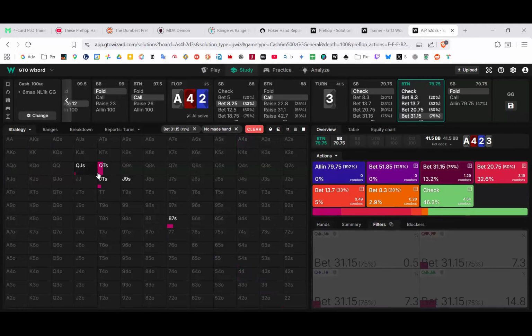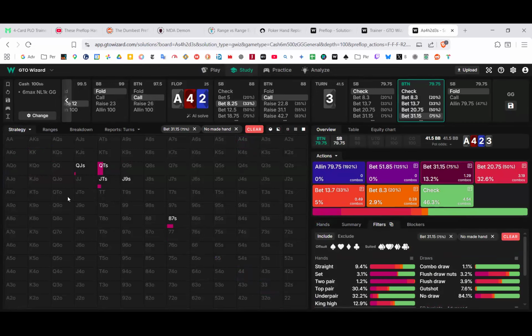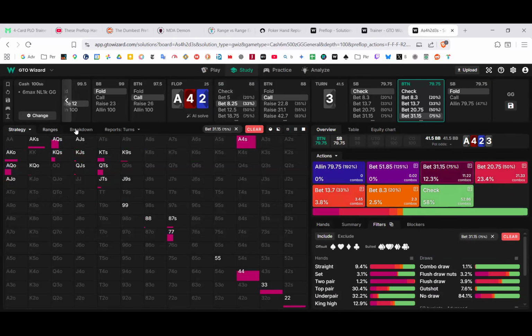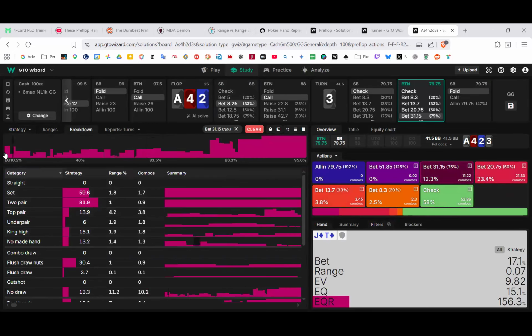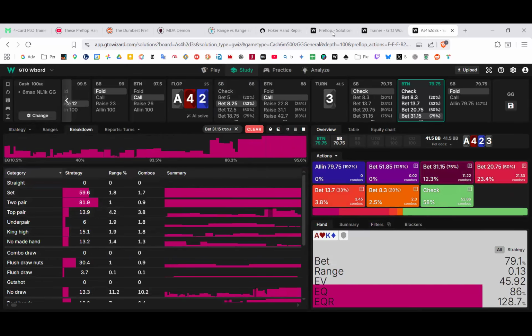We ran into one of his few bluffs he has for this sizing, which is around queen 10, jack 10, queen 10, which I would assume has some kind of interaction with your range. I mean, I think he might have these block bluffs, but whatever. What's his most common? Yeah, he's using it a lot with like trash, but then he's also using it pure with sets and stuff.